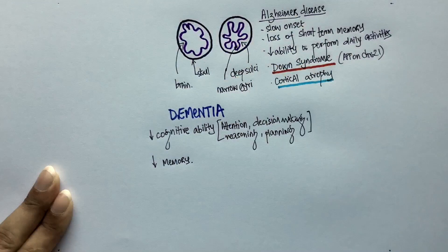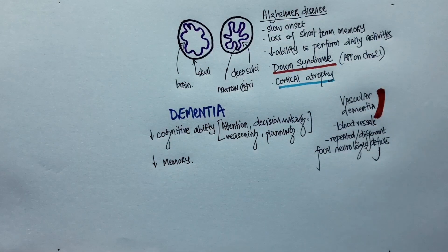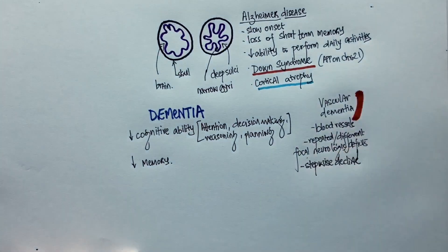The second one is vascular dementia. The word 'vascular' makes us think of blood vessels, and this is exactly what is involved in the pathogenesis. When there is decreased blood supply to a part of the brain, it can cause an ischemic stroke. The patient's history will include multiple incidents of focal neurological deficits — such as losing sensation in their hands six months back, or not being able to move the left side of their body three days ago. This occurs due to repeated infarcts in different parts of the brain, and there is a stepwise decline in function.